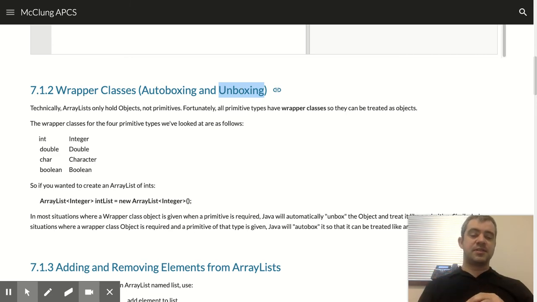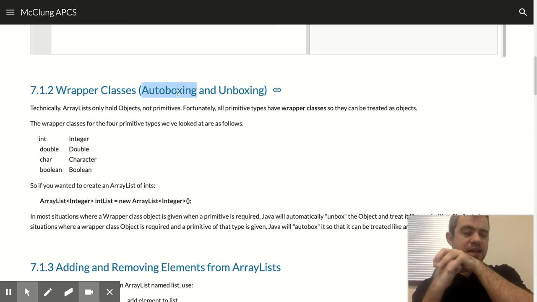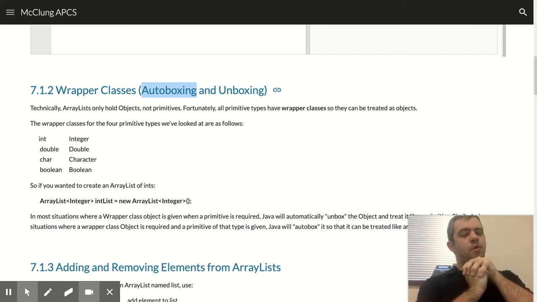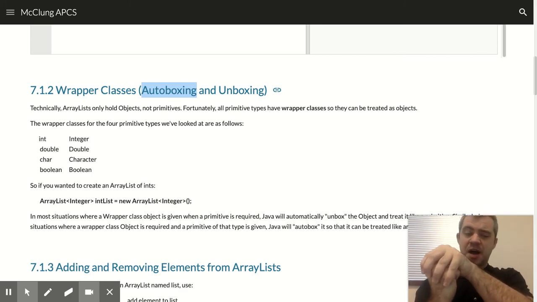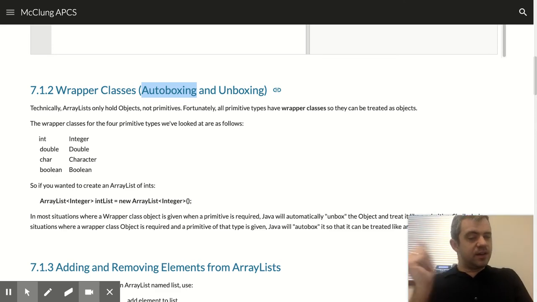Autoboxing basically says if you put in a primitive when it was supposed to be an object, it will automatically autobox it. It will automatically say, okay, it's an object now. And if we use an Integer object or a Double object or whatever in a situation where we needed a primitive, it will automatically unbox it and say, oh, look, I have this primitive value here.